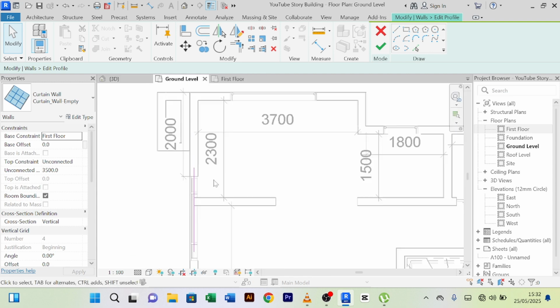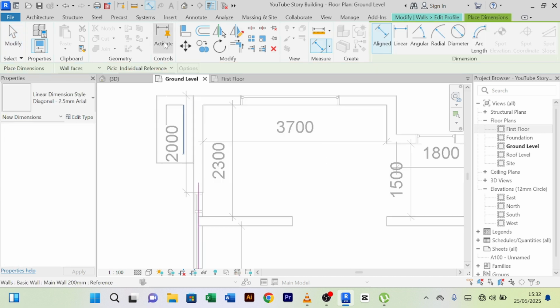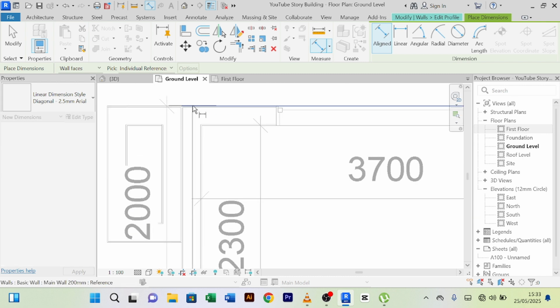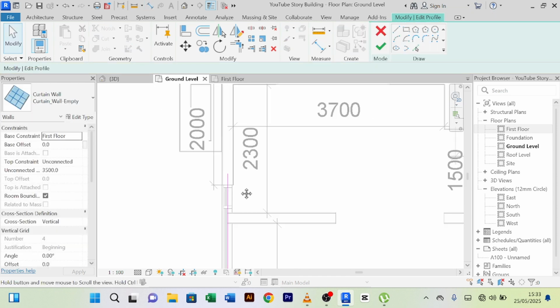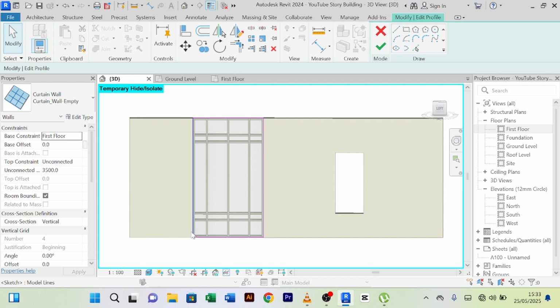So it's creating some bit of confusion. Let me see the ground floor here. Supposed to be 1.8. So that is 2 meters. So from this side, it is showing us that it is sitting at 2 meters.